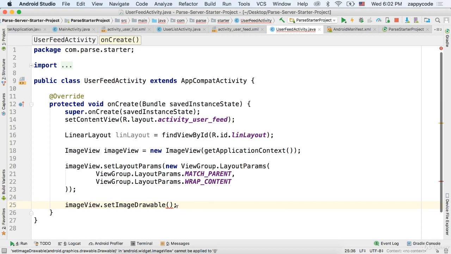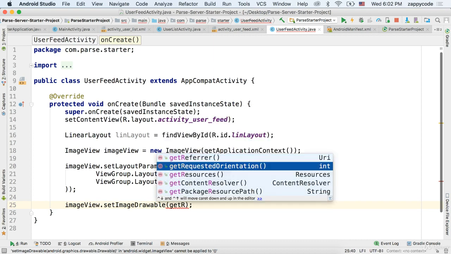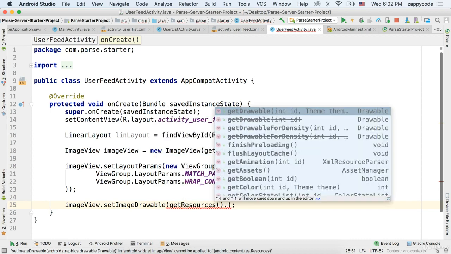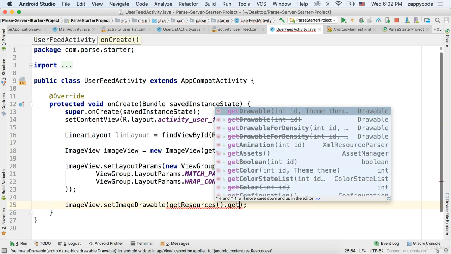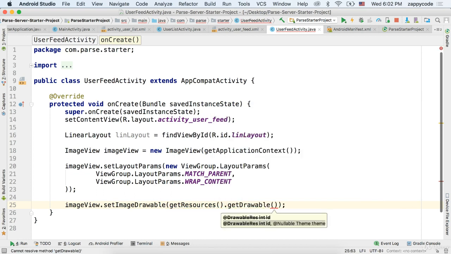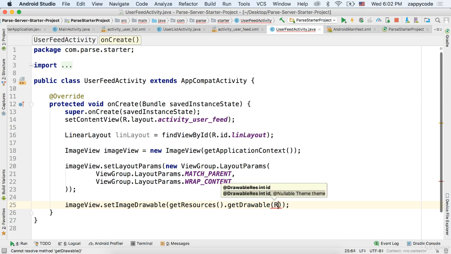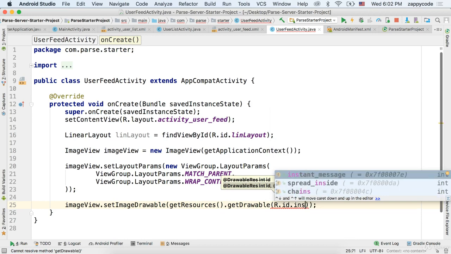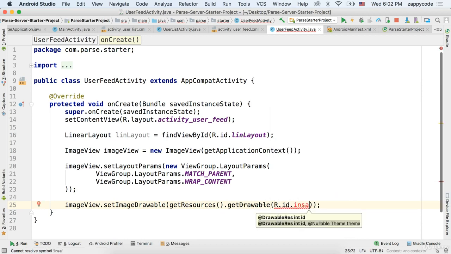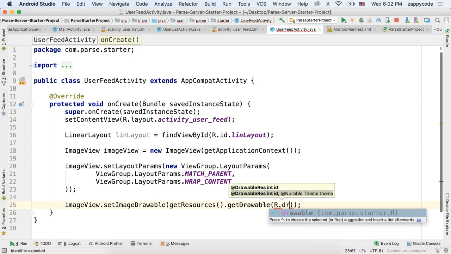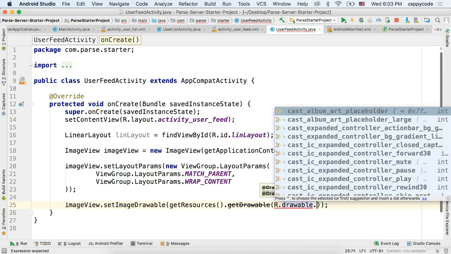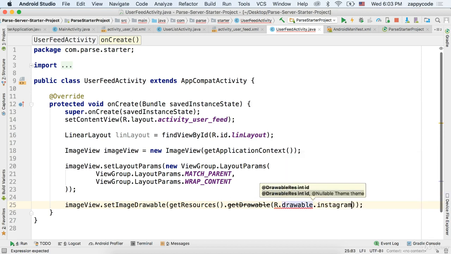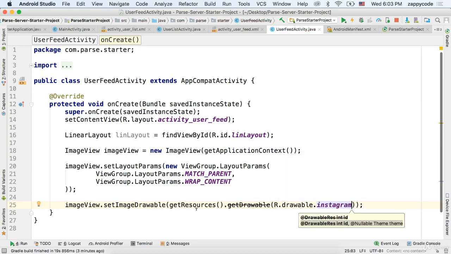So what we're going to do is we need to get resources, and on that we're going to say dot get drawable, and then inside of there, this is where we're going to pass capital R dot ID dot, and then we want to do our Instagram, oh excuse me, R dot drawable. I'm so used to doing R dot ID, and with this then we want to do Instagram like that. So that'll go ahead and get what we're looking for there.